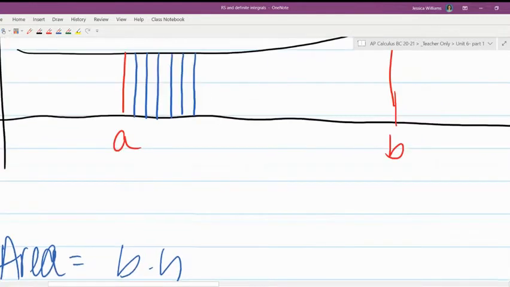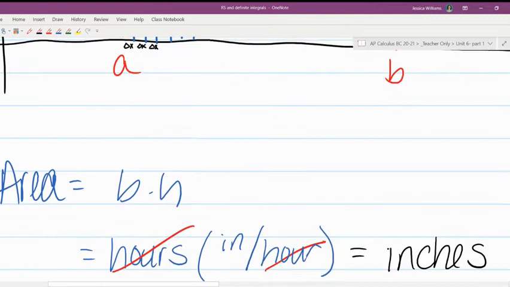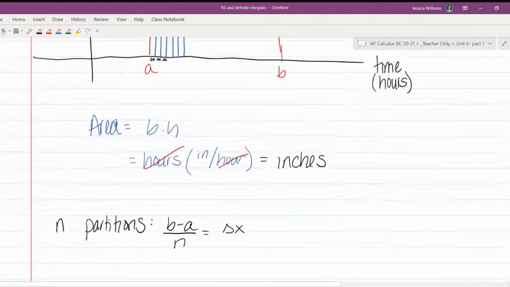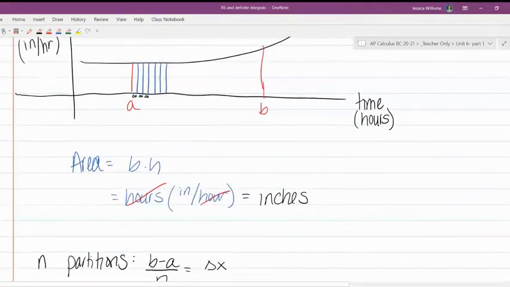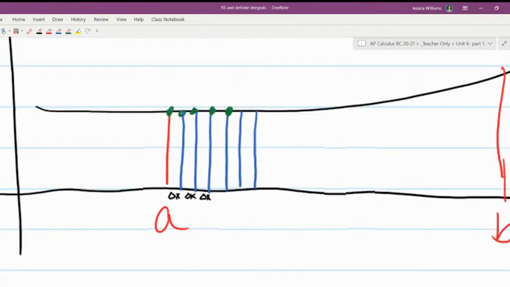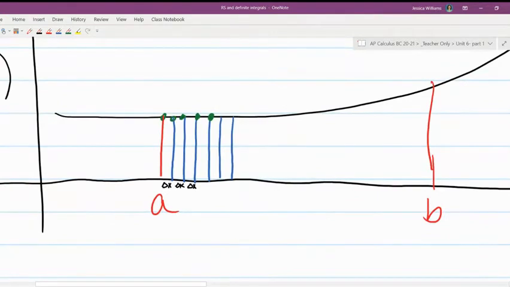So we're going to start at A, we're going to move over something, and then we're going to move over another something, and then we're going to move over another something. Those are delta x's, those are change in x's. Okay, your height values are on your function. So they live here, and then here, and then here, and then here. Remembering that my goal is to make these tiny little slivers of rectangles, these function values are going to be so close together. These are hugely far apart compared to what we're actually going to be doing.